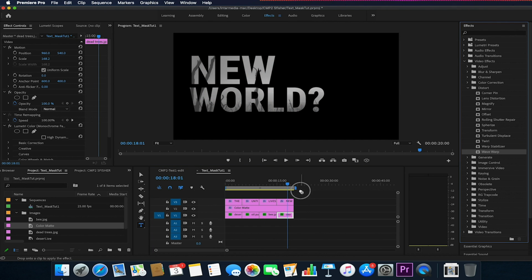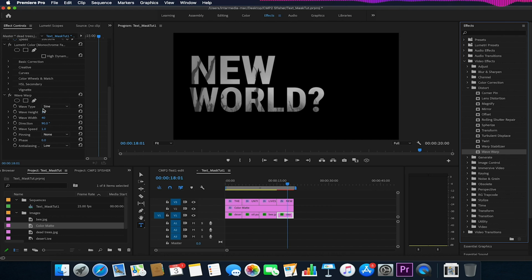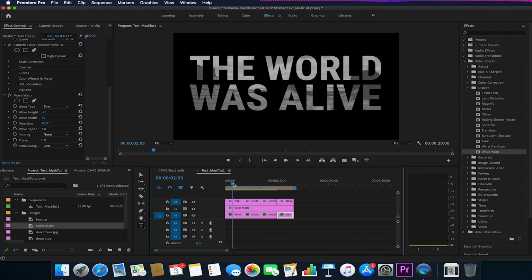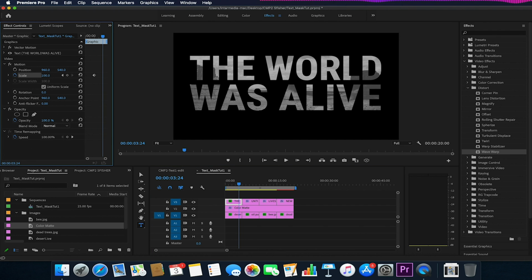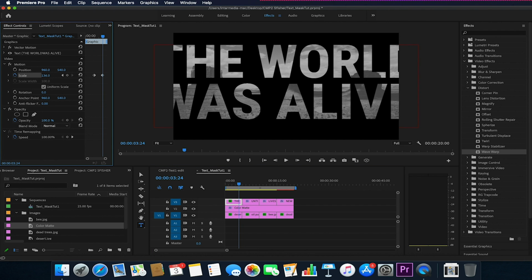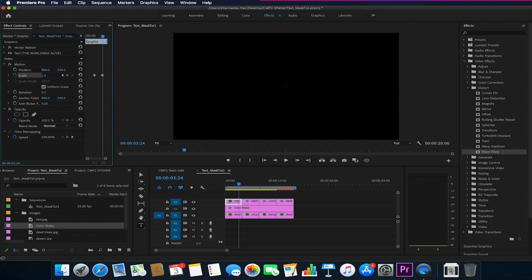Let's go with wave warp. So I can still apply something like a wave warp to my filter here, and I can then still keyframe what happens to it as I would before. I can still also keyframe my text. So if I was to select my text, for example, I can still adjust its scale by clicking on the stopwatch once to start our keyframing, moving the timeline along a little bit, and then adjusting the value.